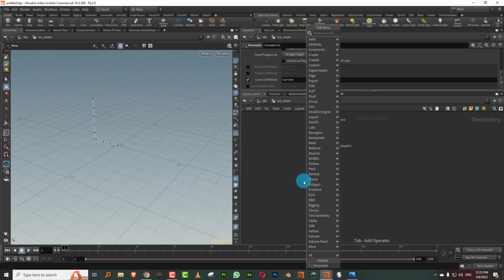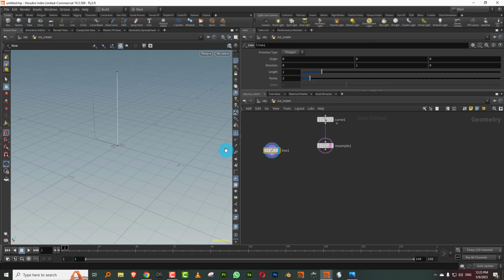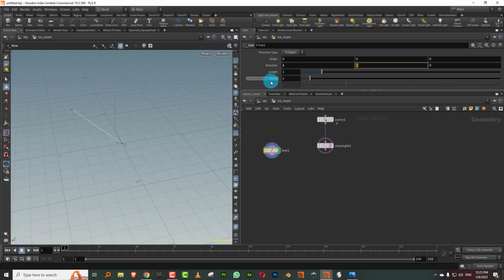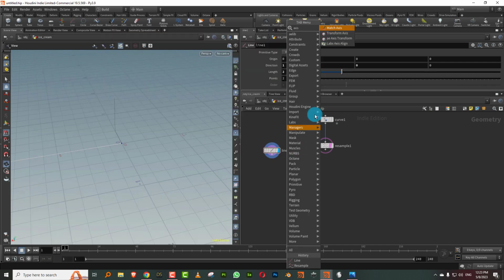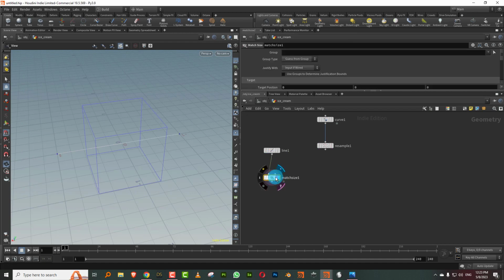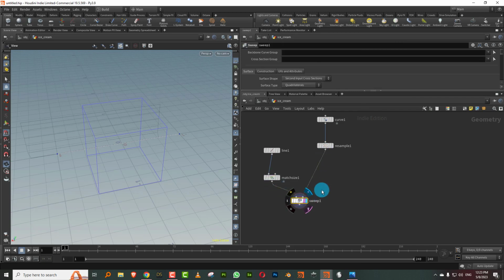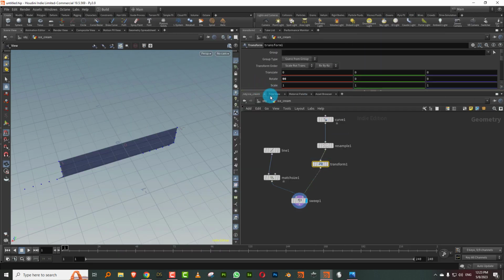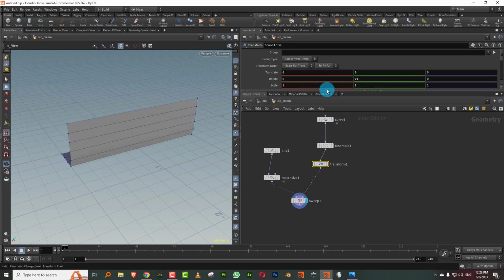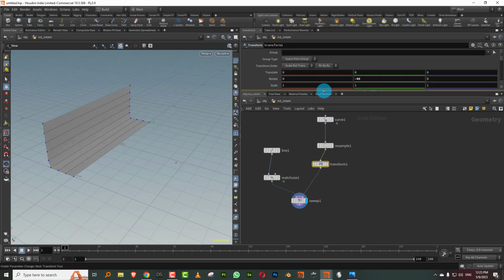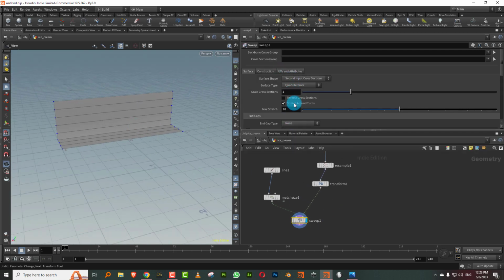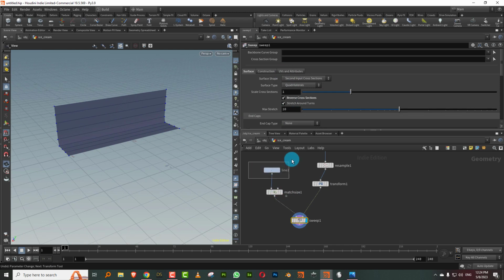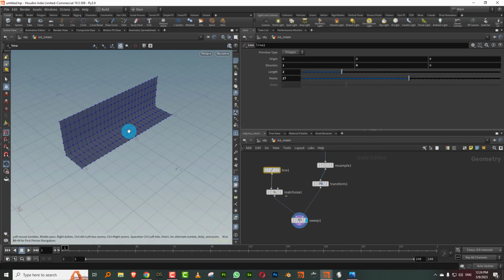Okay, so now what I can do is I can just take a line tool, keep it in the X direction, and we'll make it about 2 in length, and I'll take an axis align. So take a Labs axis align and I'll put it in the center, and then do a sweep. So we can take a sweep and sweep this over here, except that you will have to rotate this. So take a transform and rotate it 90 degrees. I never know which one to pick. Okay, let's do it minus 90. Okay, and we can reverse this. So this is fine, except we need a whole bunch of segments. Okay, so this is good.